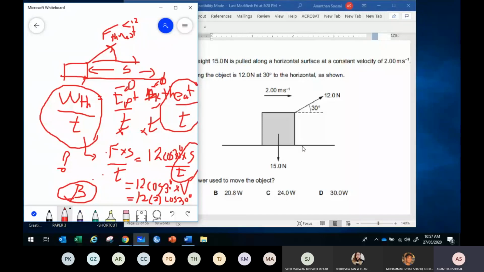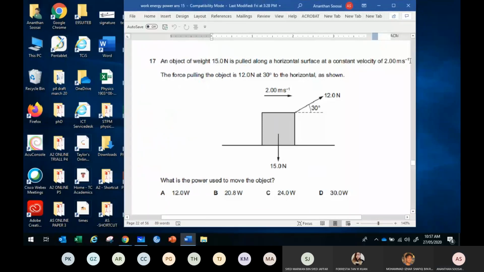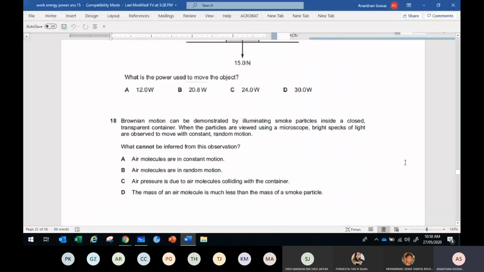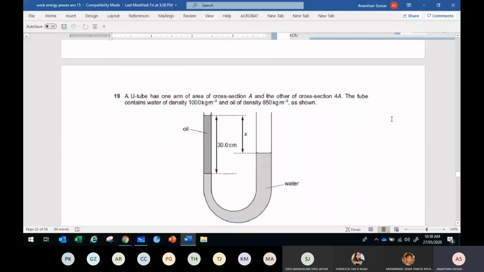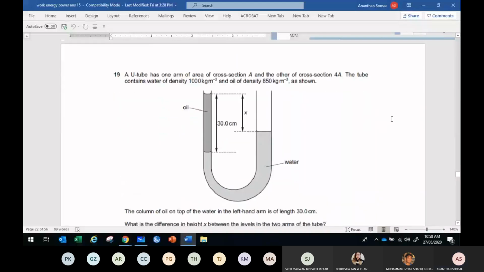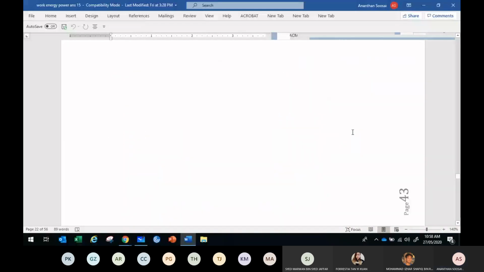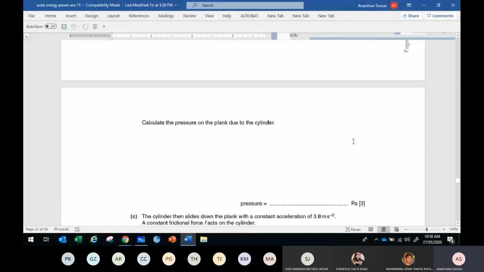Okay, good. So these are the questions you should do. You have plenty of questions in this paper on work done. My advice is, after every topic we finish, please do these questions in the background and be prepared for your coming exams. If you have any question, you can WhatsApp me. I can use the online class to explain to you or through WhatsApp. Next class tomorrow we'll start the new topic 7, deformation of solid. This topic I'll leave to you. Do more questions and try to finish these paper questions.